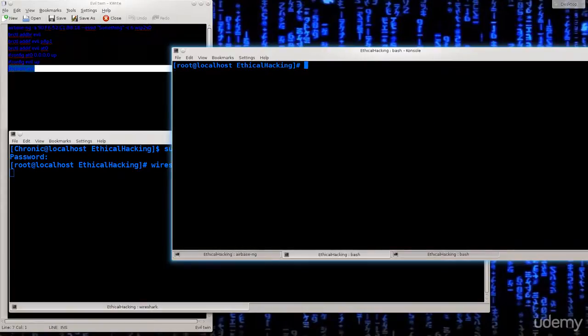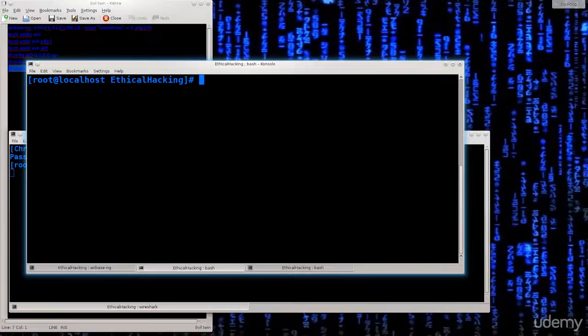Let me just go ahead and clear the screen here, zoom it in, move it here. For this purpose, we will of course need a tool with which we can actually listen to traffic, and that tool is called Wireshark. That's one of many. There are others out there. Wireshark is the most used one. I would definitely recommend it, but if you don't feel like it, just go on the net and see what else is out there. It comes with a pretty simple installation method.